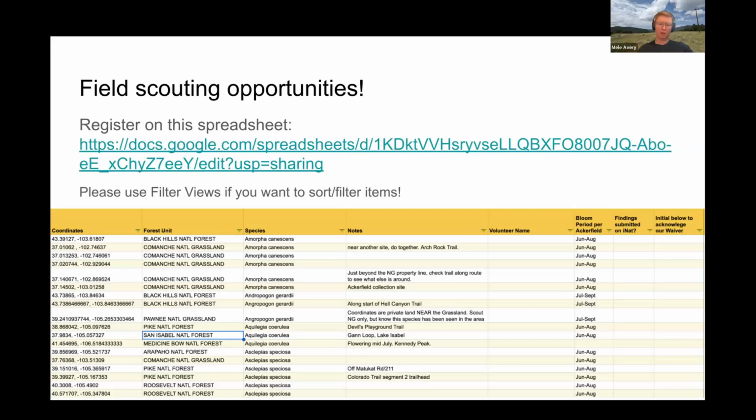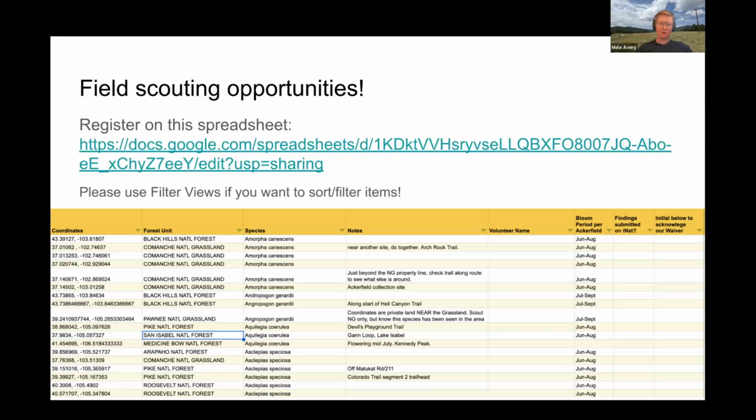We're waiting to hear from that forest supervisor on the timing. That's just one of the cool side effects of this project, finding those little opportunities for restoration and reclamation. So thank you, Tom.